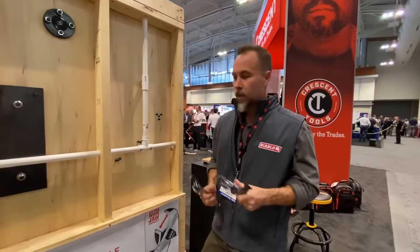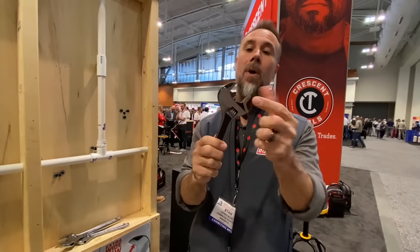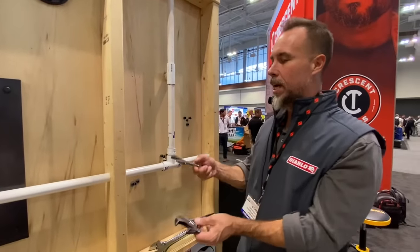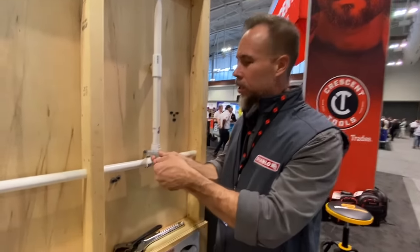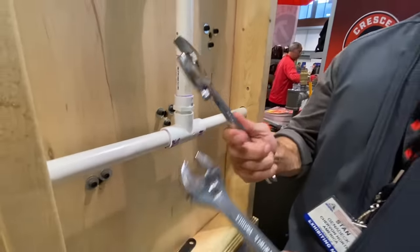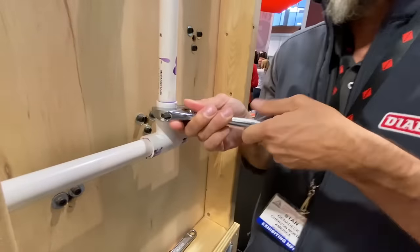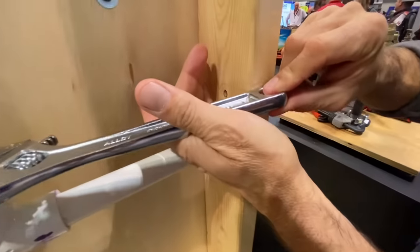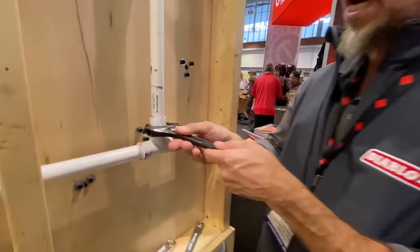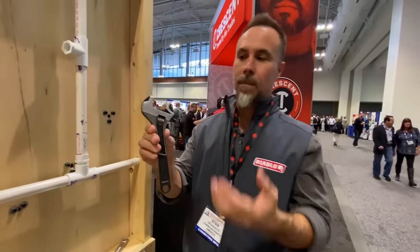New by Crescent — this is actually the extra wide handle. It's got an extra wide head, a little shorter handle, and it's designed for confined spaces. So let's say you want to get in here and you've got a typical eight inch Crescent wrench — it won't fit. Even when you widen the jaws out all the way, it won't fit. Then you can get a 10 inch, you can get it on, you can get it to fit, but you can't get it to turn. So that's a problem a lot of guys have, but now with the wide head, you can get it on and get it to turn with no problems.